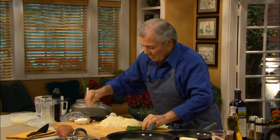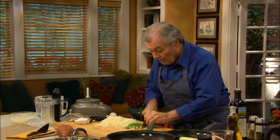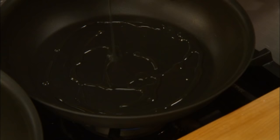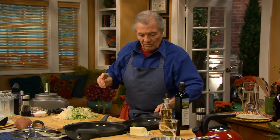I put some salt on it and a bit of scallion. Sometimes you do those potatoes with cooked potatoes as well — it's a different texture, different taste too. And even a little bit of pepper. You can do it in a larger skillet — thinner, shorter, thicker — question of taste. I have a very hot skillet here. This is a little bit of vegetable oil, and I'll put some butter at the end.